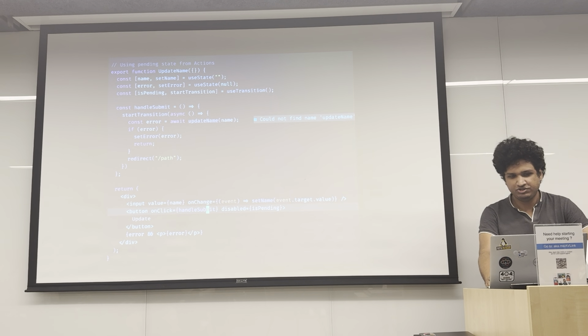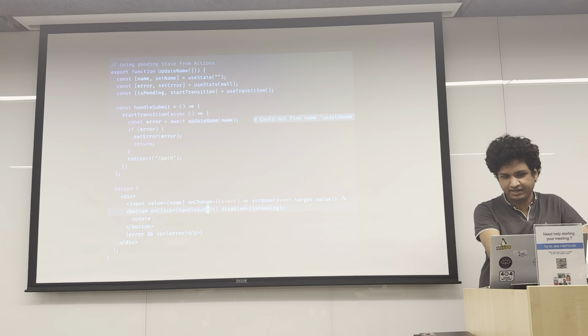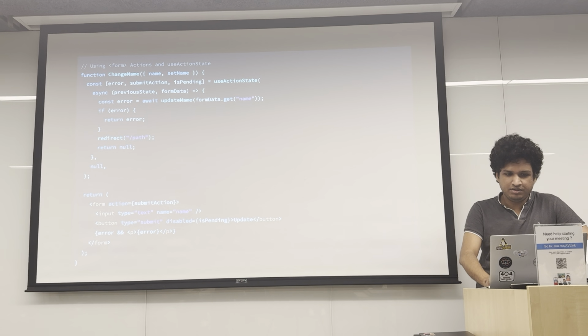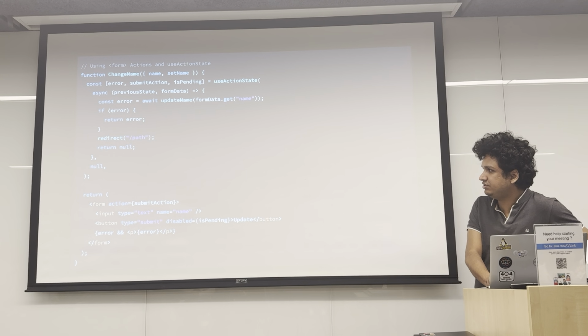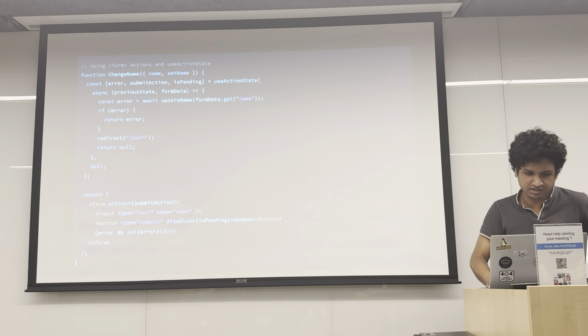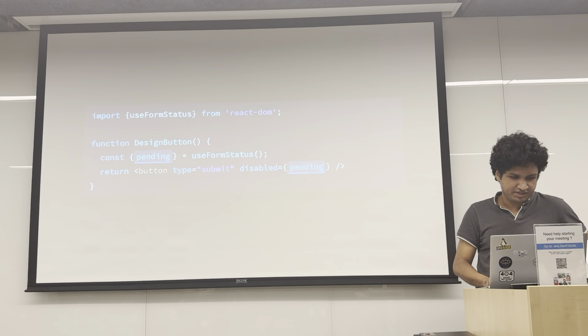This thing using start transition, here we are using isPending, and we are using useStates for storing our errors and our form state. But here we just use useActionState, which can ease things out and is easier as boilerplate.